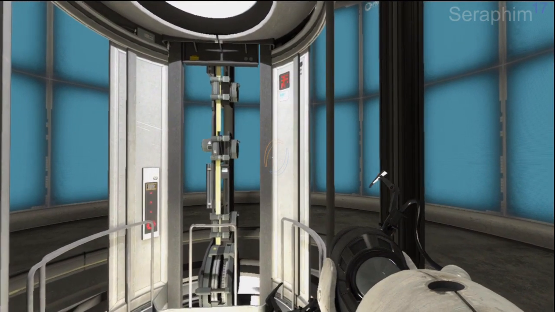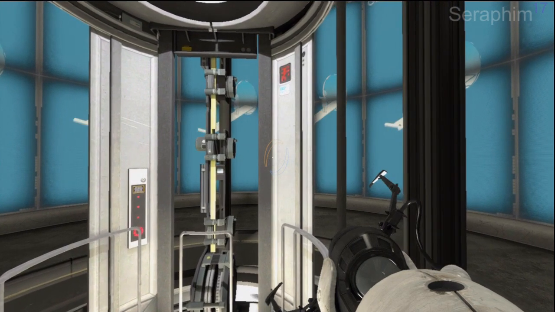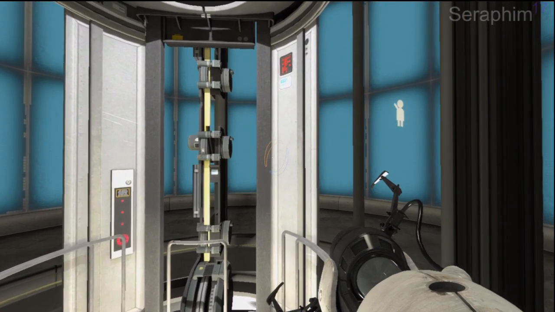And another elevator for, you know, all our hard work there. So GlaDOS is going to talk to us a little bit. We're getting the elevator and level down.